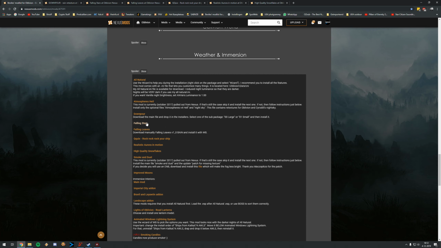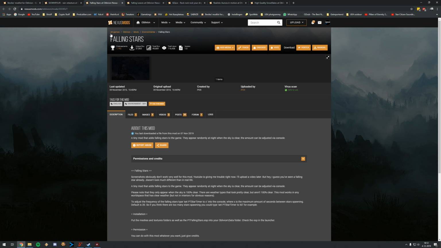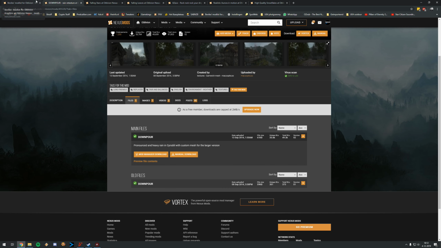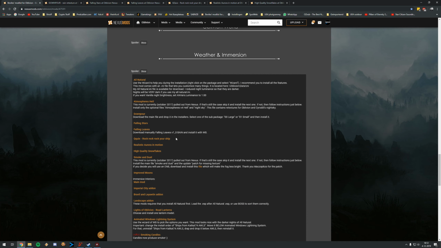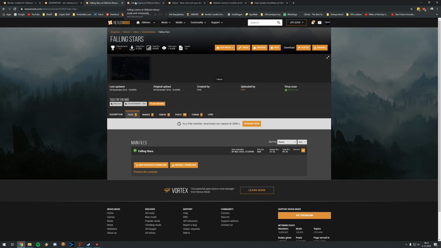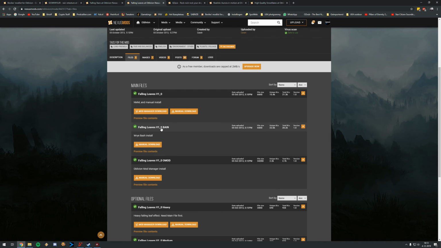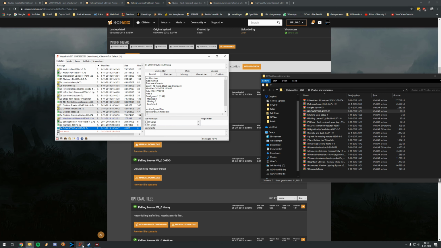Let's see, what do we have more? Falling Stars, that's just a simple single file, so you can just download that. And for Falling Leaves, download manually Falling Leaves version 1.0 Bane and install it with Wrye Bash. Okay, that will be this one then. So maybe let's install those two mods now.